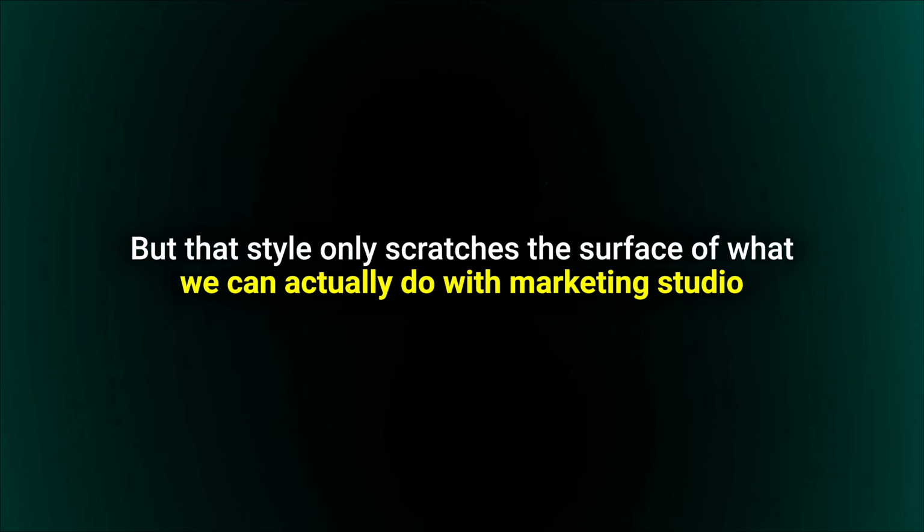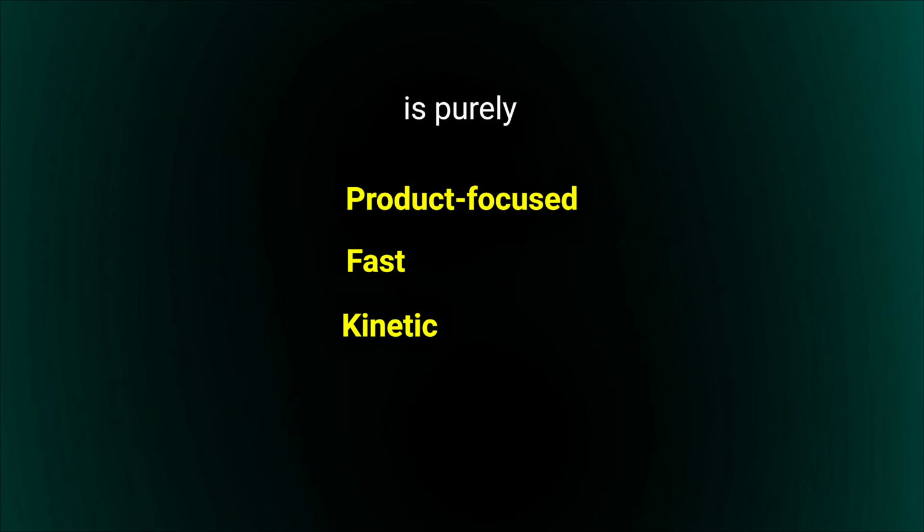But that style only scratches the surface of what we can actually do with Marketing Studio. And the next format is completely different. Not every high-performing ad needs a person in it. Some of the best converting product content is purely product-focused, fast, kinetic, and visually striking. And that's exactly what we're making next.